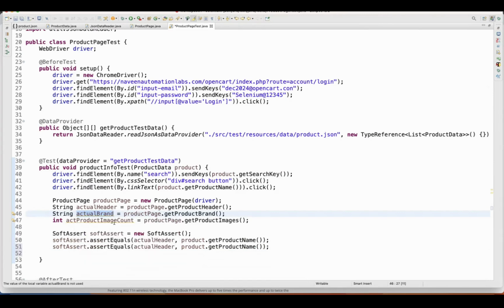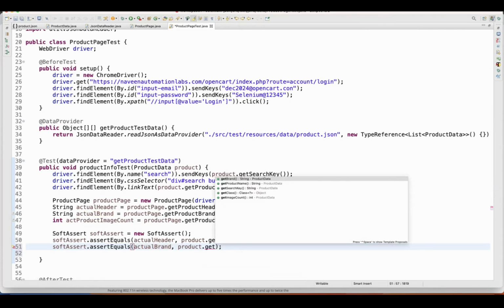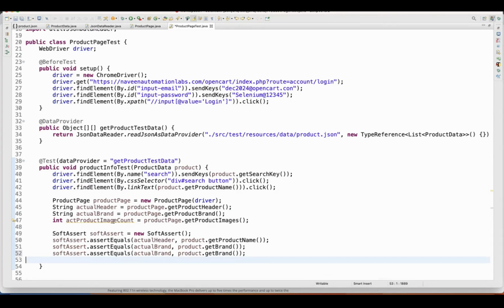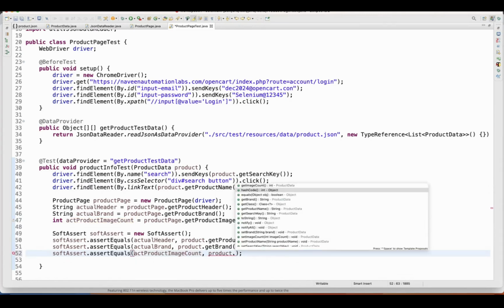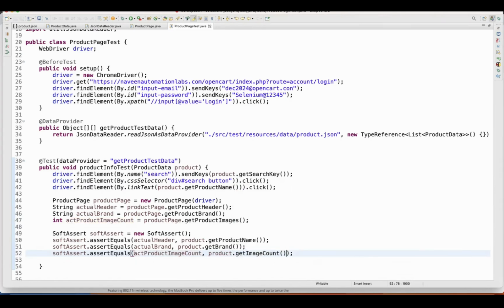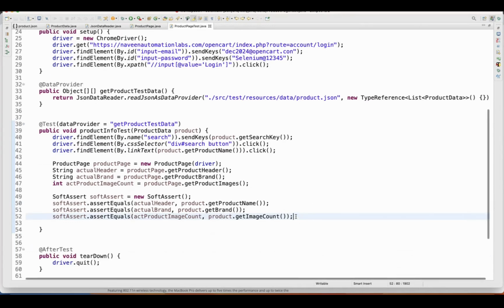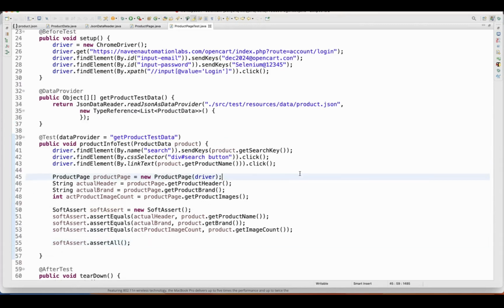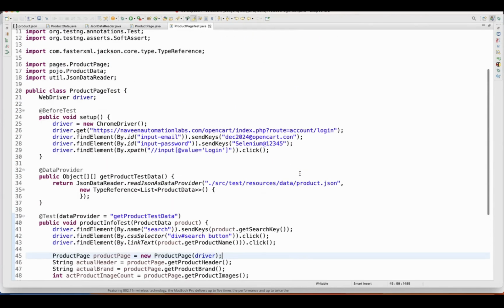So likewise, I can write other assertions also. I'll say, okay, fine, give me the actual brand name is equal to what? So again, I'm writing that get what? Get the brand over here. And then I'm writing another assertion, the last assertion for the image count. And this is the actual product image count is giving me the image count from where? Again, from the JSON. This is the image count. You see that the first method, which is also giving me the integer. See, no hard coded, nothing. And that's it. And once this is done, I'll use my soft assert reference dot assert all, and that's it. Right? So I hope this will work.